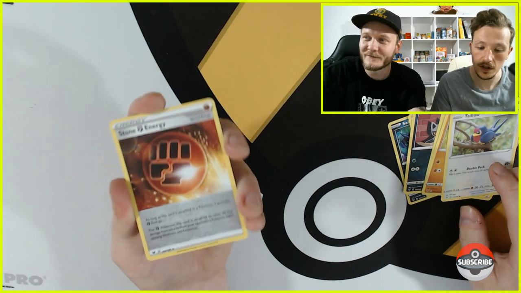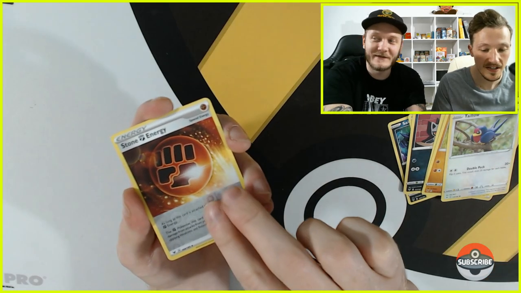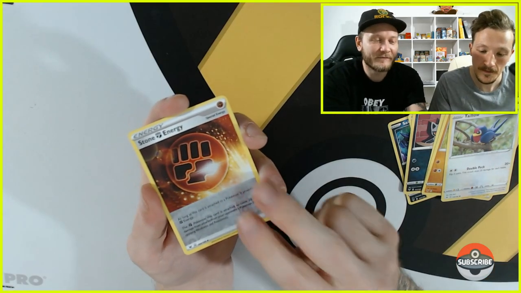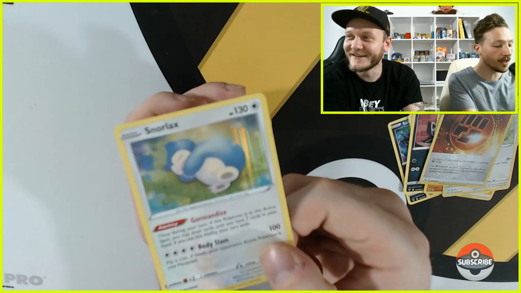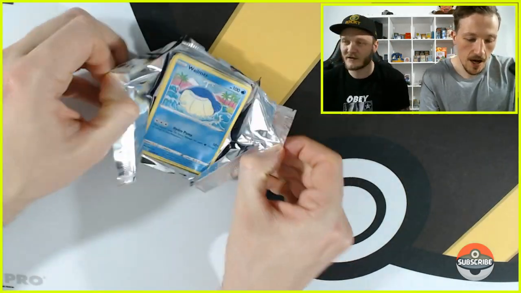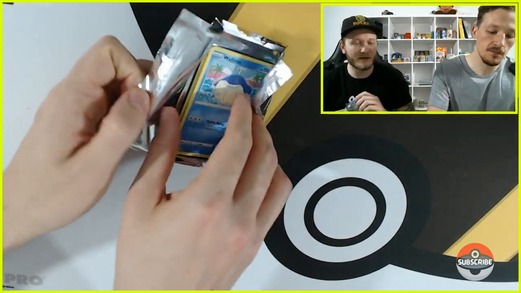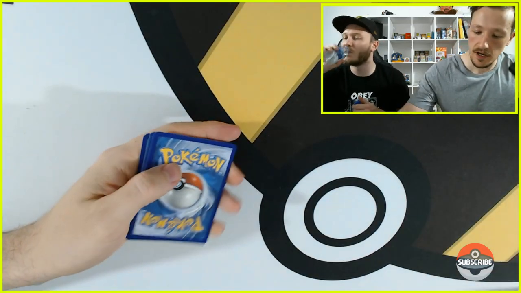What do you reckon your pull's going to be? I honestly, I'm waiting for a Celebi. Oh, I don't know, because a Celebi can be this one here. We got another Snorlax. It's the second time we've pulled a Snorlax. Alright. There we go. In one. There we go. Good news, guys. Alright.